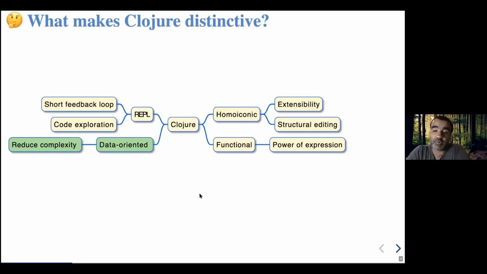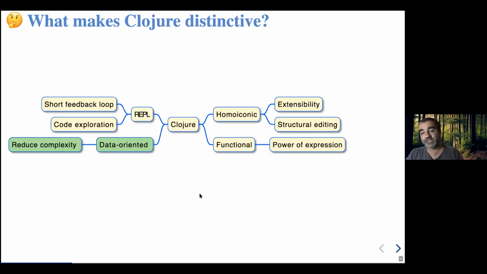The second thing about Clojure is that it's a functional programming language. For example, you have so many functions in Clojure core to manipulate data. And the fact that we have so many functions, group-by, sort, frequencies, partition-all, take-while, drop-while, take, etc., increases our power of expression.